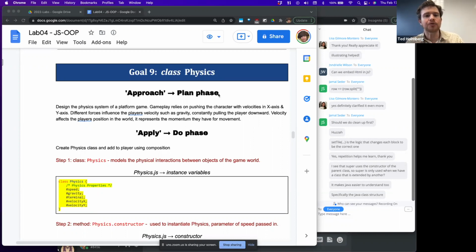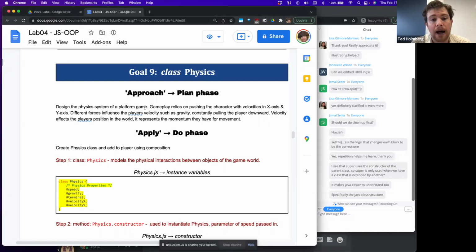And so for the next goal, I'm going to want to start to implement some physics into my game. The approach for designing our physics is we'll design a physics system for a platform game. The gameplay for platformers relies on the idea of pushing the character around with velocities in both the x-axis and y-axis. You might have different forces that influence the player's velocity, such as gravity, which constantly pulls the player downward.